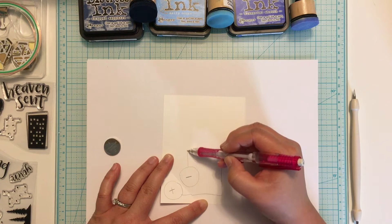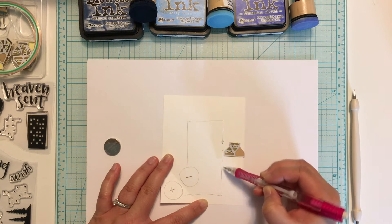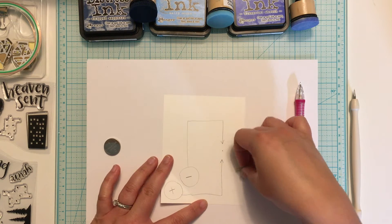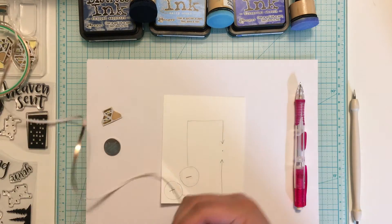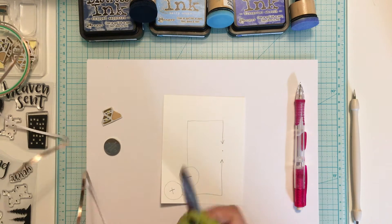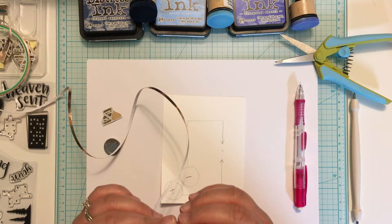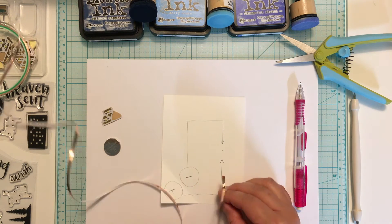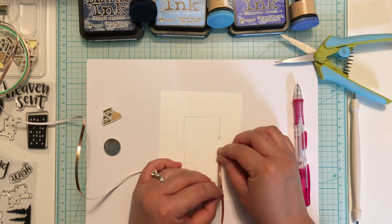The copper foil tape must connect to the battery and to each side of the light in order for the circuit to be complete. As you can see I drew little arrows just to remind myself of where I'm bringing the tape. The copper foil tape is easy to work with — it comes with an adhesive backing and you will just run the tape from the battery to the light. You want to use one continuous piece of tape, as the adhesive backing on the tape is not a good conductor and won't give you a complete circuit. Generally I start with only removing a small portion of the adhesive backing while I decide where I want to start.